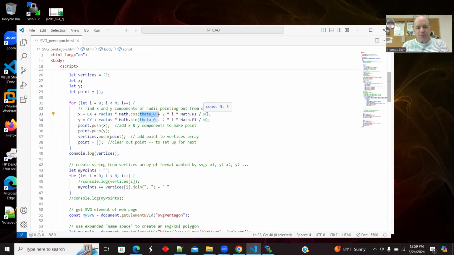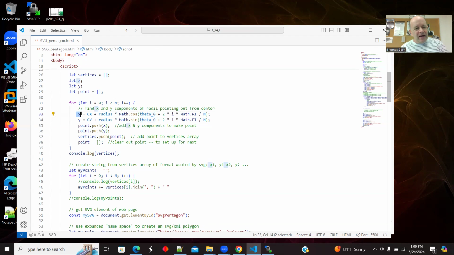So that divides the 2 pi radians to go all the way around into fifths, starting at my starting angle, which was minus pi on 2 or minus 90 degrees. So I'm going around my circle in 5 steps.